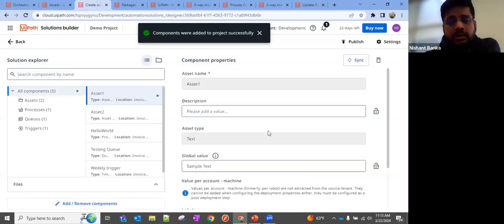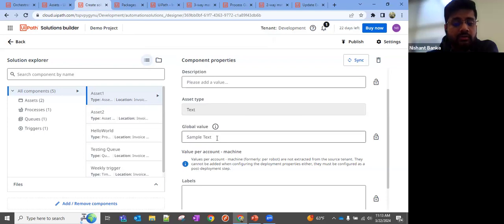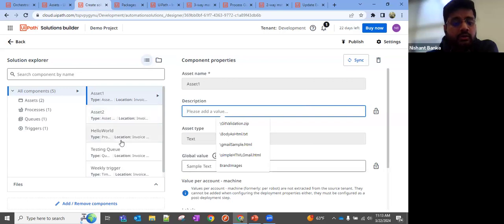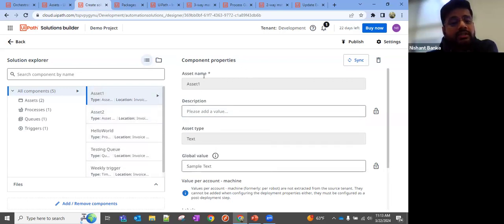Oh, here we go. So what we can do now, before we build the package, is we have an option to change the values. We can change whatever the value that can go for the asset. We can add a description here, and that goes for each of these. Whatever configurations are generally present when creating these resources, you'll also get an option for here when you want to create a package. So when you want to create a description, you can add a description. If a description is already added, then that would be present here and you can change it.